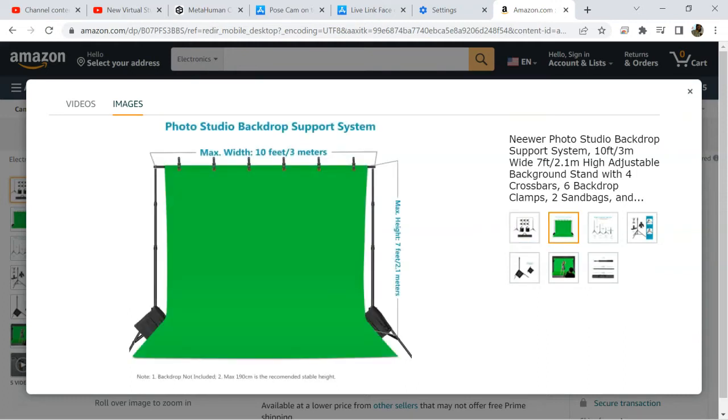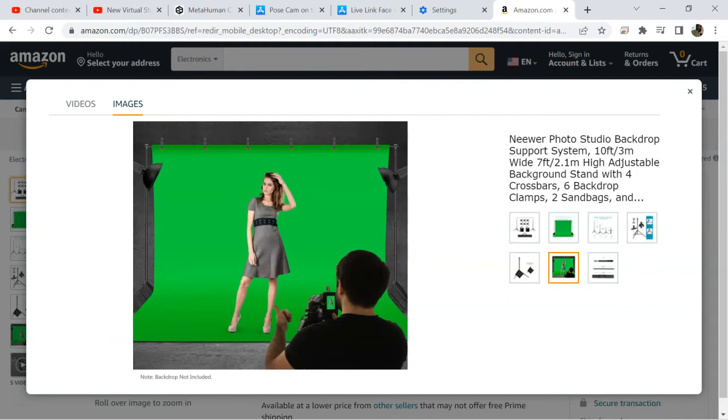So it would look like this, and pretty much you would stand in front of it and put your cameras in front of you, and the cameras will aim at the back of the green screen, and there will be no background blocking you from being detected, basically. So that's that. It's going to look like that. You have your camera here. You don't need a camera guy, you just need tripods.